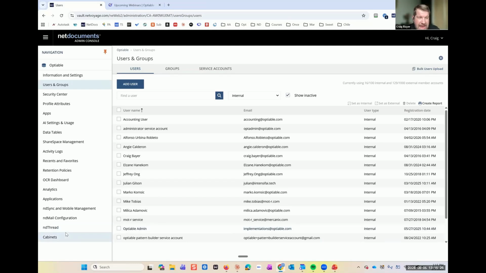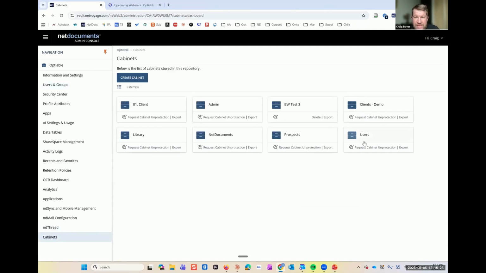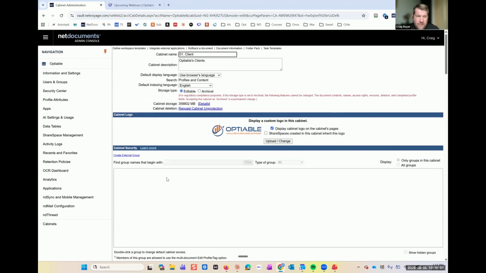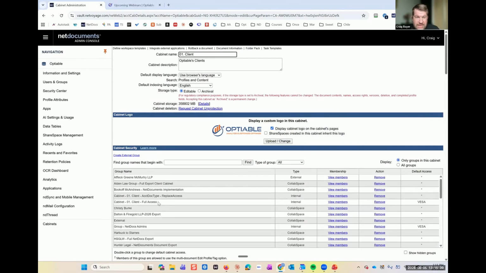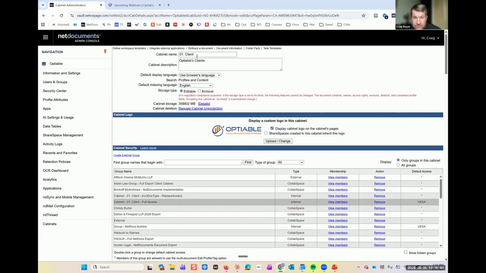So if we come over to cabinets, I have 8 cabinets in my NetDocs repository. For each cabinet, I created a group of people that can actually use that cabinet. So I have cabinet client, O1 client, which is the name of the cabinet, full access. That is a group.